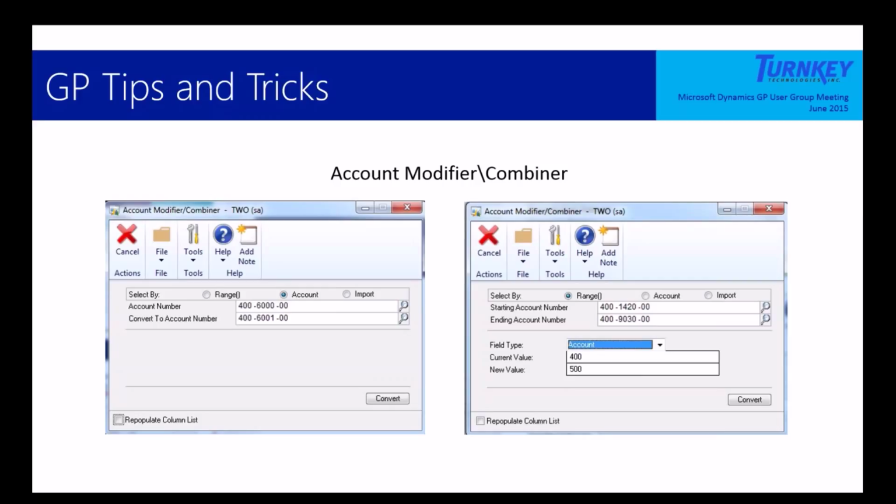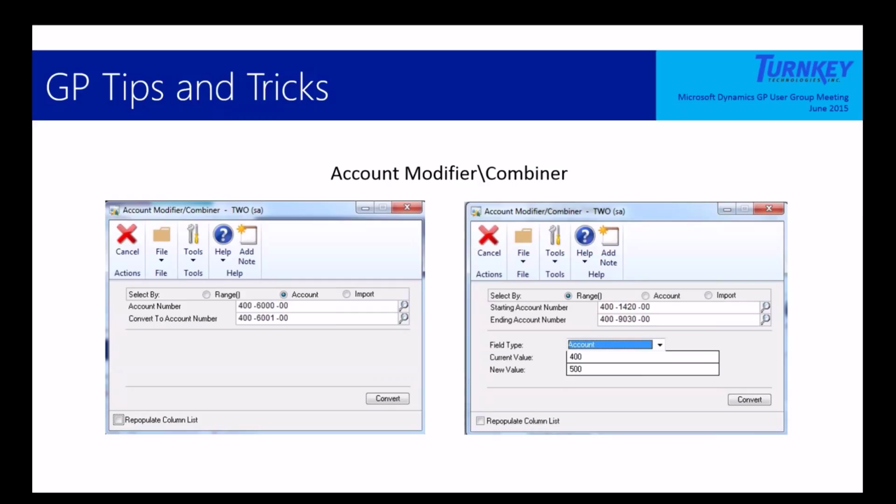We can do this with the account modifier where, as you can see here, we can put the account that you want to combine it to, whether this be the new code or the code you just want to combine, and put the one that you're going to put it to and hit the convert, and it will transfer all your open and historical information right there. And you will want to do the reconcile to make sure your years are up to date and you have all the right data.